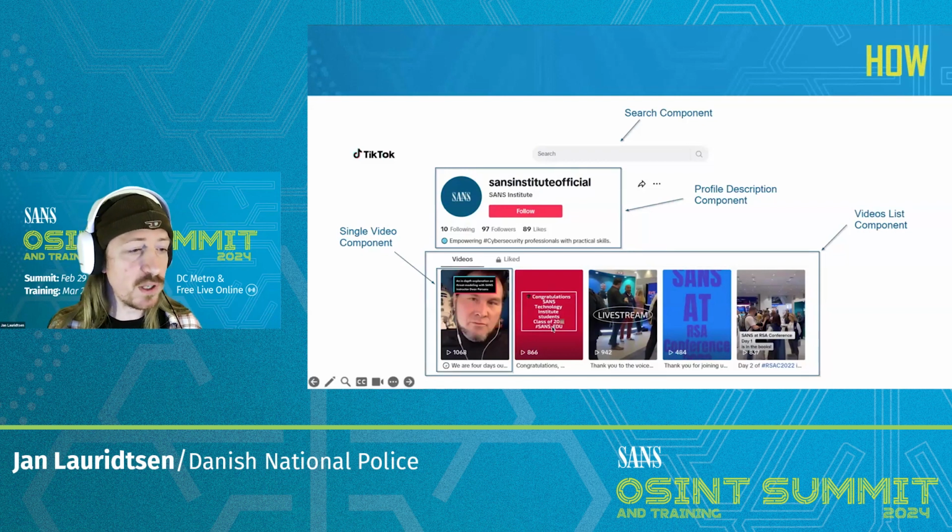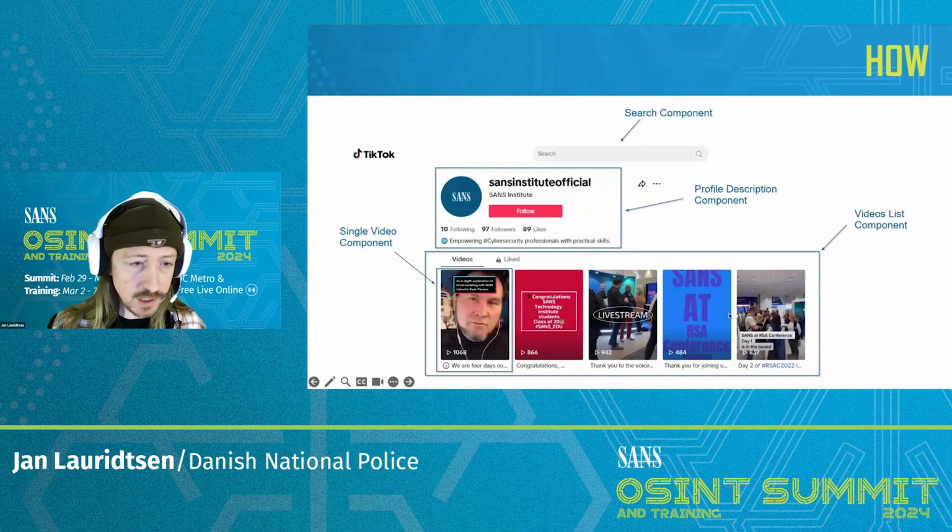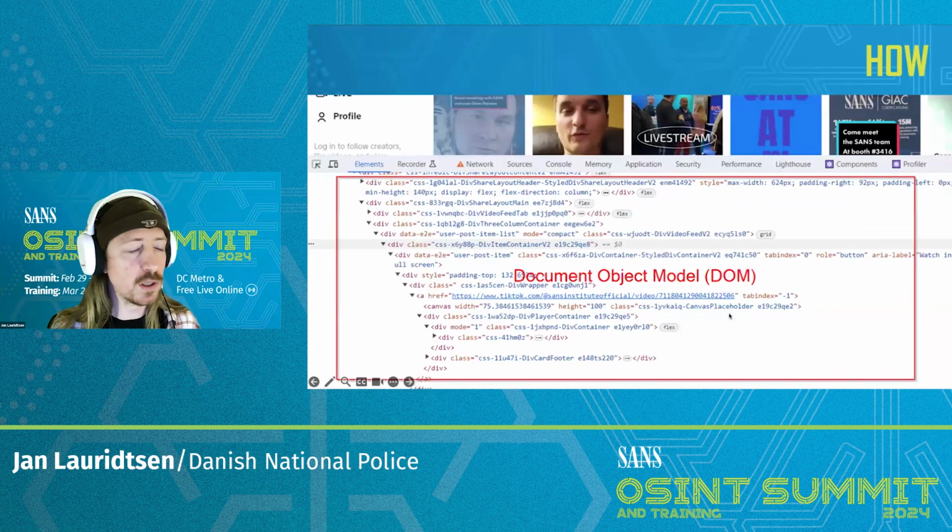If you want to dump the information on the videos, you start by checking out the video component here. And if you want to dump the data on all of them, you might get lucky that it's actually stored within the list of all the components. So you can dump it from one place and not 5 like we see here. So that's basically what we're going to be looking at.